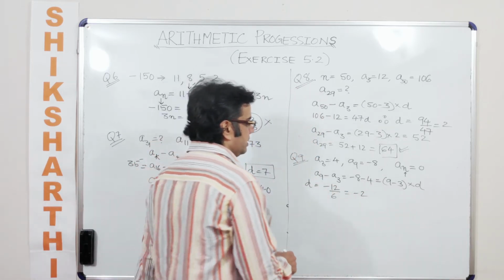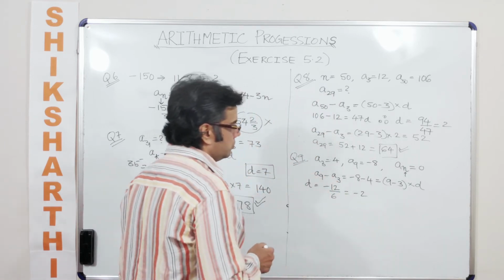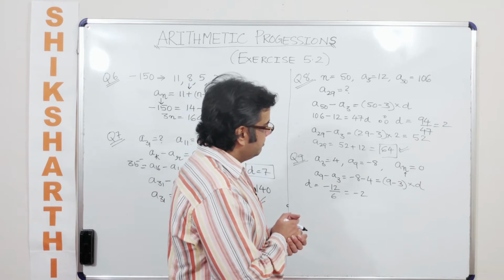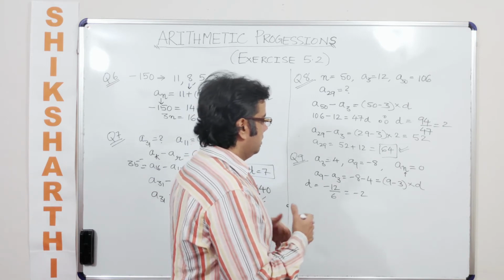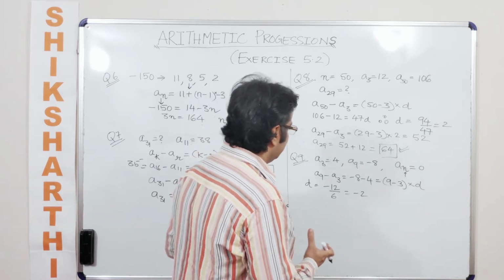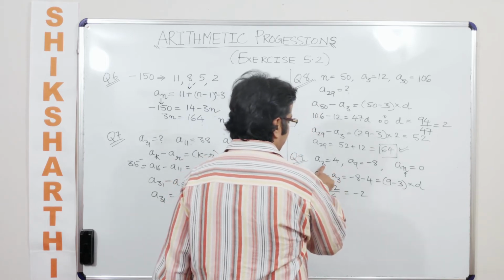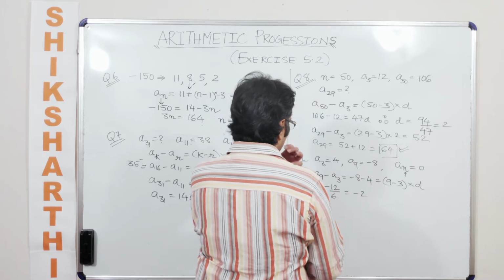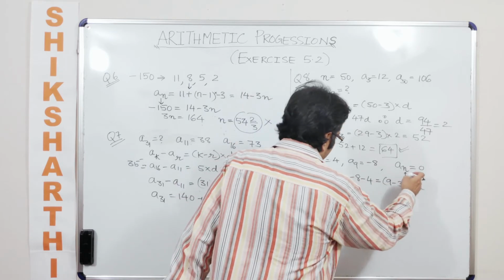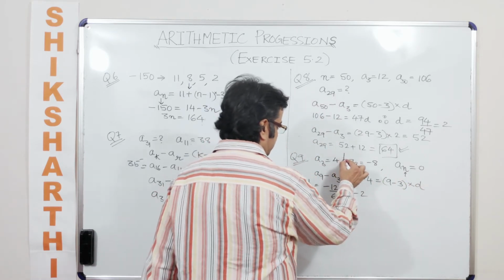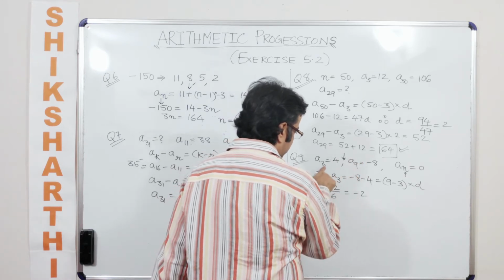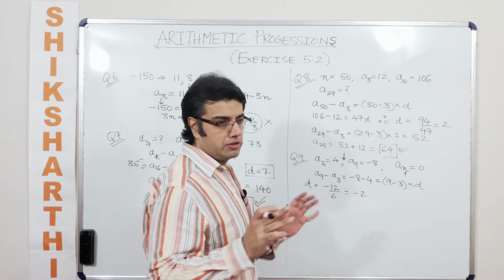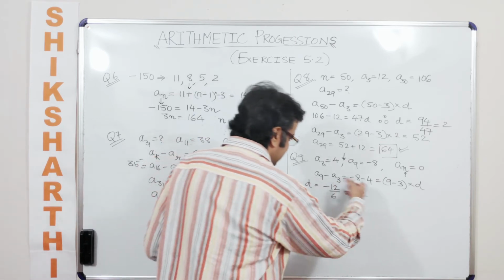Right. So from here you got the value of d as minus 2, and you are interested in knowing which term of this series will be equal to 0. Now on inspection itself, you will come to know that any term which lies between the third term and the ninth term itself will be a term which will be equal to 0. It cannot be before this, cannot be after this. So the term which you are supposed to find out will fall between the third term and the ninth term. This is the amount of introspection that you need to do before you proceed.